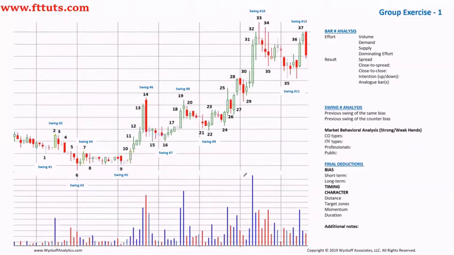Now, the next question is, well, we identified phase C here. We could identify phase D. Probably that's going to be number 11, and then the reaction. We could call this a sign of strength, minus sign of strength, and then a backing up action. And that's going to conclude our phase D. So how would we trade this, Rick? Which bar would you get in? Which bar would you add to the position?